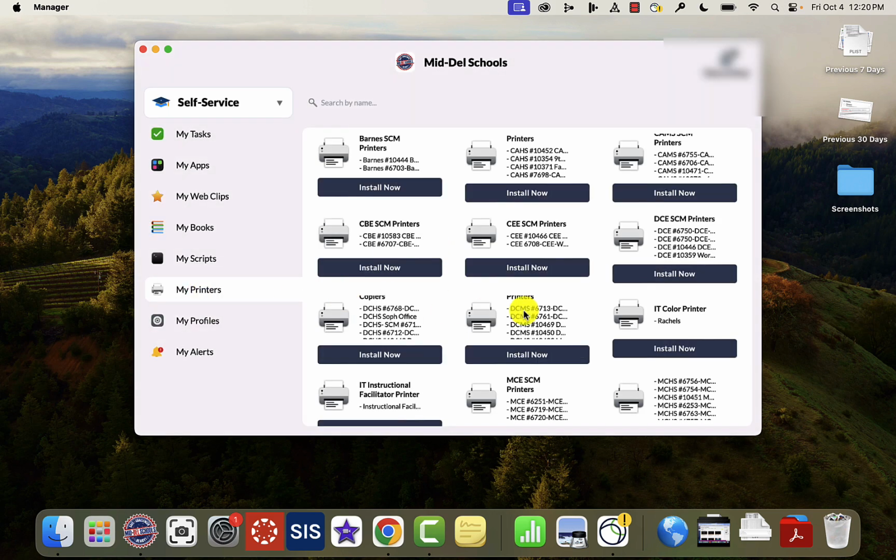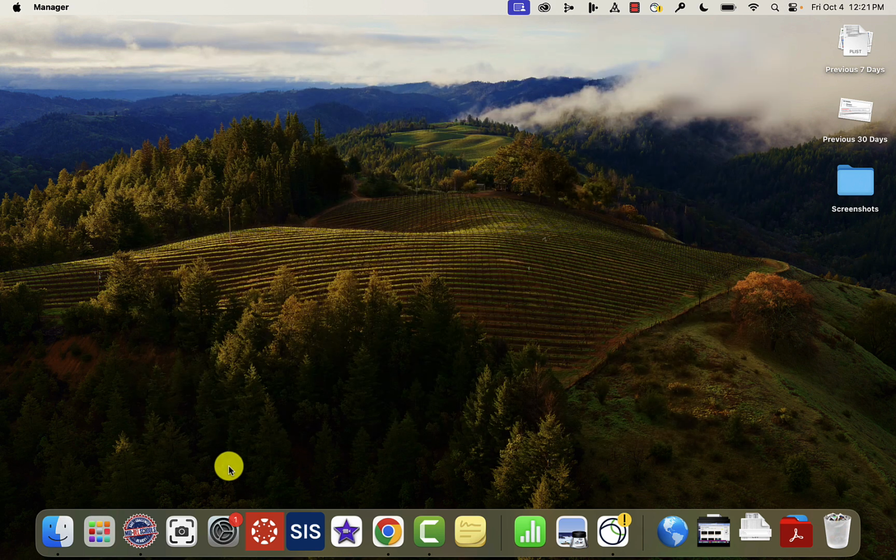From here, you should be able to see your site printers. All of them will be listed under one category. So then you're going to hit Install Now. And then it should say Command Sent to Device. So that will install your printers on your device. Then you can hit the X.